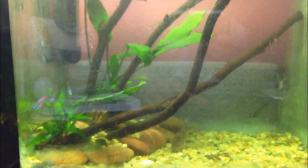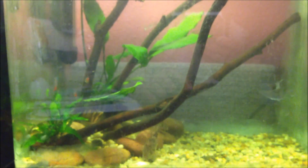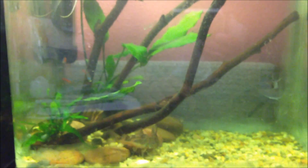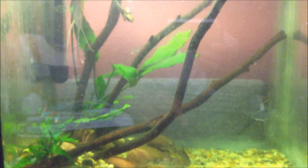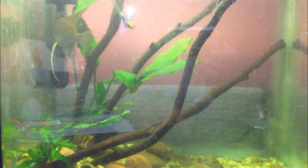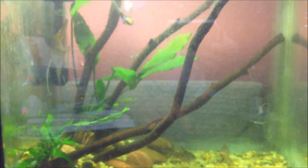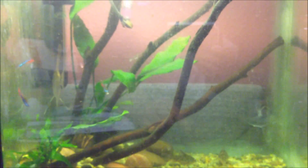I had no idea I even had algae, so I removed my pleco and put it in the guppy tank. Just a day later, algae grew everywhere, so I just put it back in. I'm hoping maybe in a few days this tank might get cleaned up a little bit. I might get a few more plecos because the algae is crazy in this tank right now.